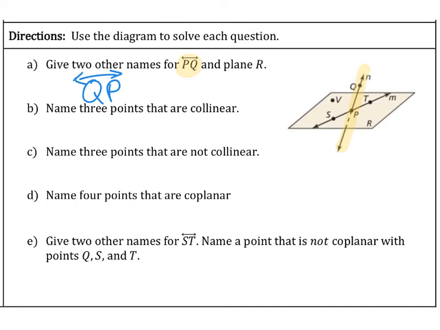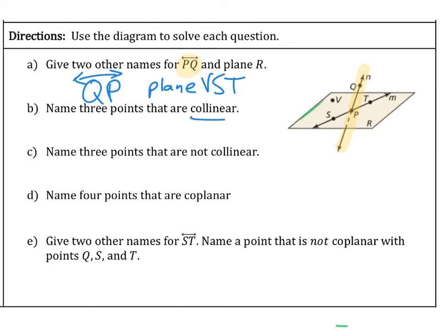If we wanted to name plane R, well, plane R is this thing down here. So that thing there is plane R, and plane R can be named by 3 letters also. Now, by the way, there is no special symbol for plane. We just have to write the word plane out. So we need to pick 3 points like V, S, and T. Okay, how about that? V, S, and T. It doesn't matter what order they go in, but we can't pick S, P, and T. That would be no good because they're on the line. We could pick V, P, T, but they got to be 3 points that are not on the line.